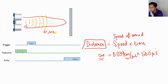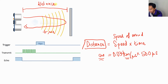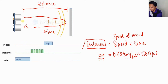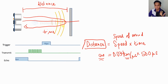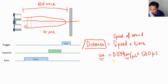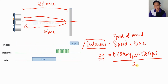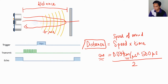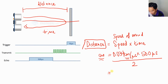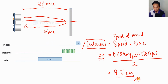But if we want to know just the distance here, the total time must be divided by 2, because we just want the one-way signal only, not transmit and receive. We just want one way only because that is the distance. Because of that, we need to divide this all by 2. If we divide all by 2, we will get the distance from the ultrasonic sensor to the obstacle, and if we calculate this, the distance should be 8.5 centimeters. So this is one example.